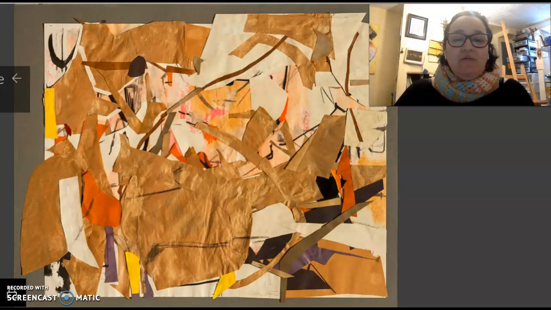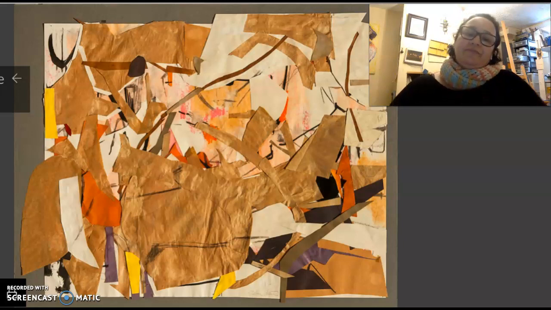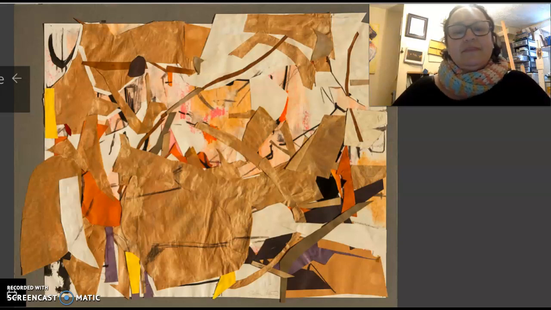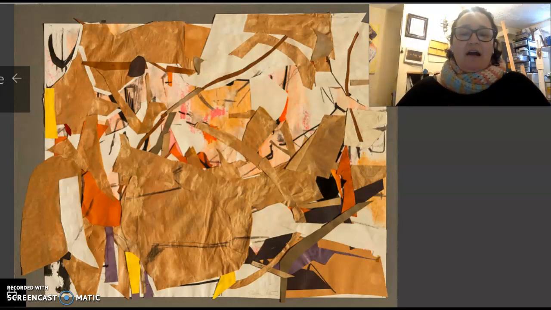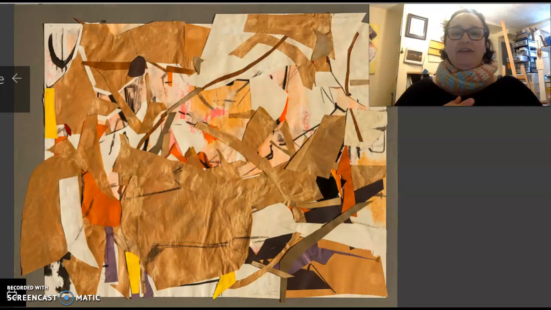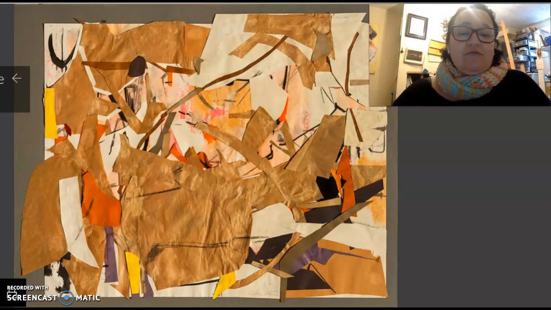My second question is, what does this artwork make you think of? What do you think about when you look at it? When I look at it, I think of just something really busy. Like there's a lot of lines that are going everywhere. It just feels like a really busy space. So, what does it make you think of when you look at it? And again, no answer is wrong in these questions, because what you see is what you see. So what does this piece make you think of?